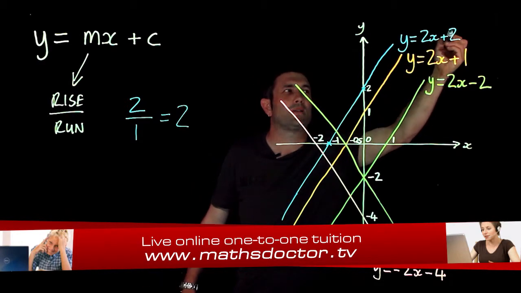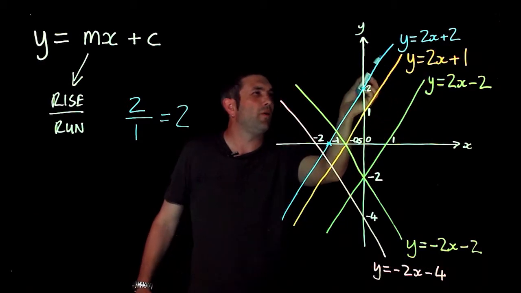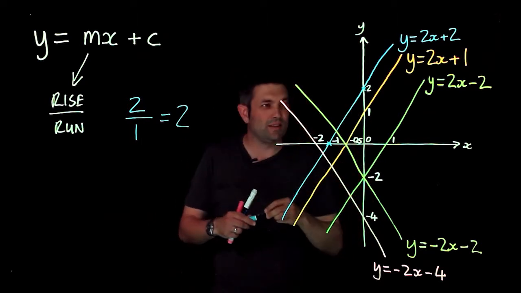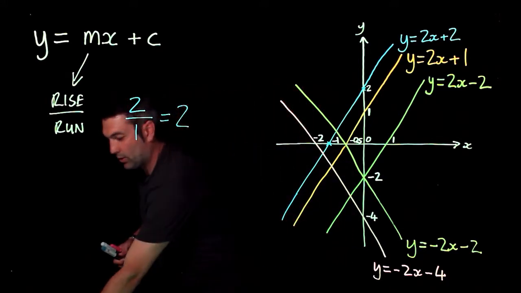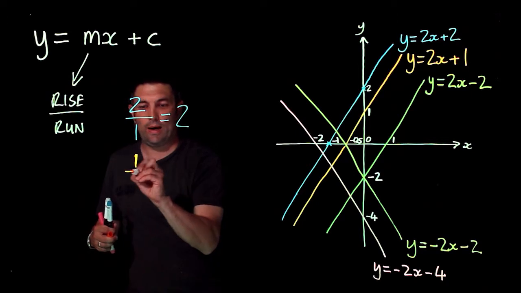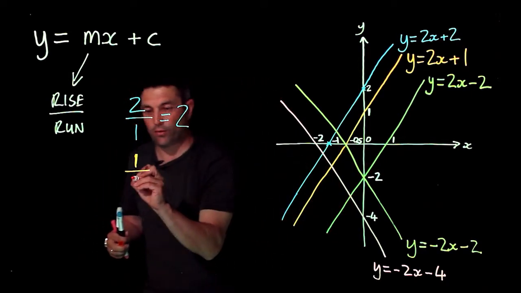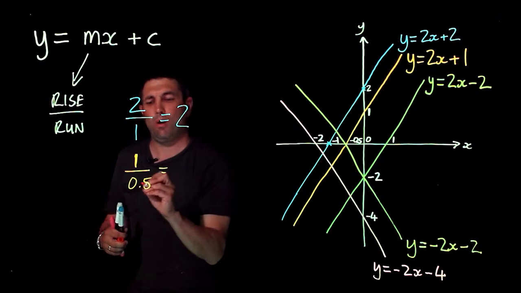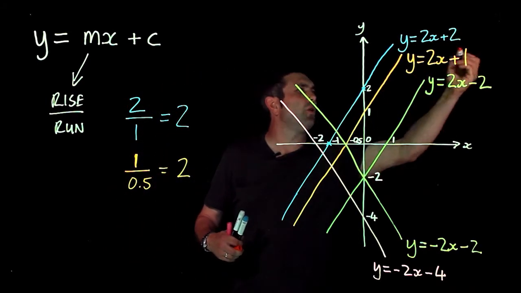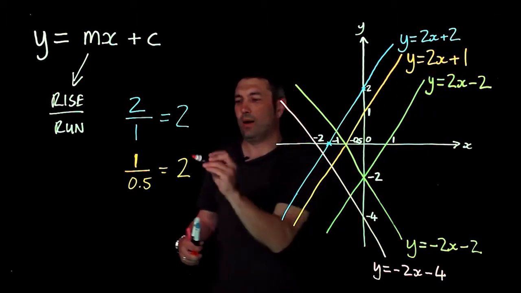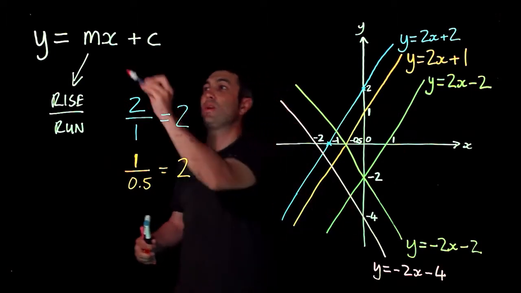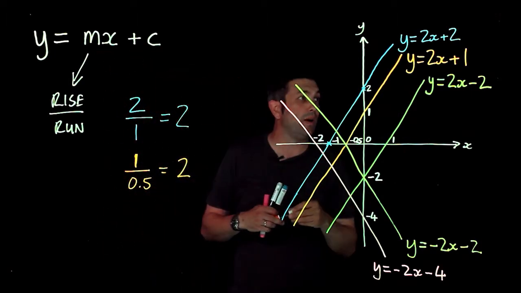So if this is parallel, let's have a look. So I've got rise over run again. Now this is a little bit trickier because I've got the rise being 1 here and the run being a half. So how many halves go into 1? Well, 2 halves make 1. Excellent. So I've not got 2 there, I've got 1 there. So my gradient, this number in front of x has got to be the gradient. So the m is the gradient.